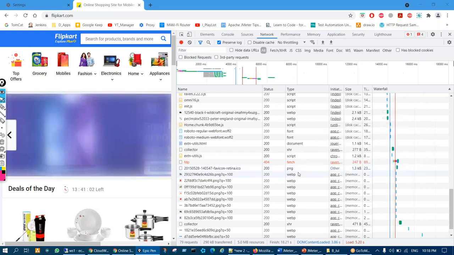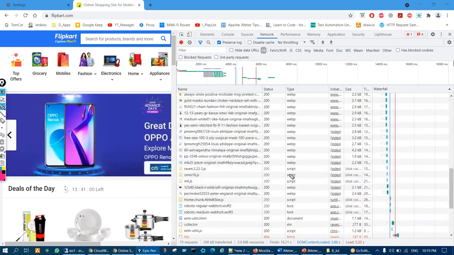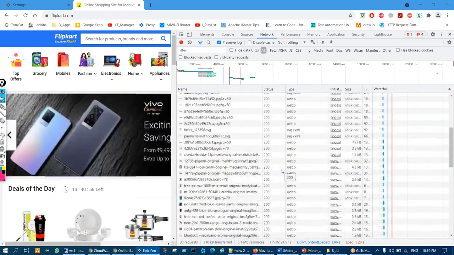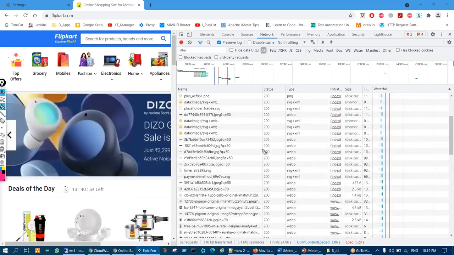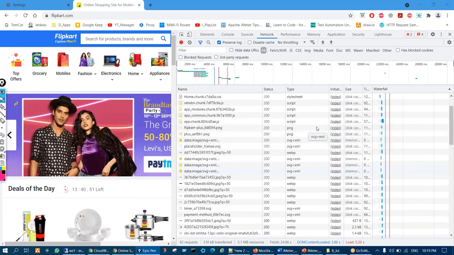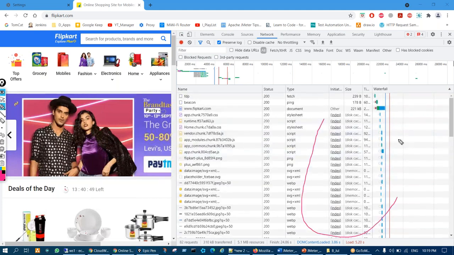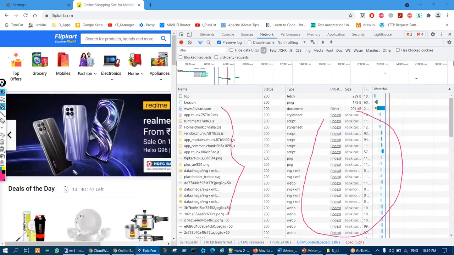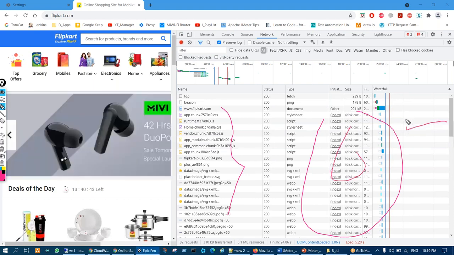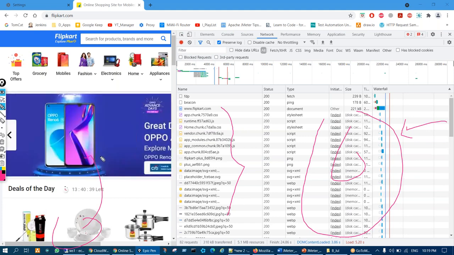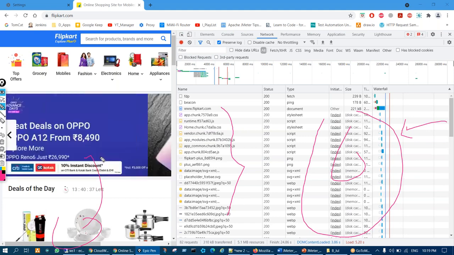Now it's not showing the size, but disk cache, or a memory cache and disk cache combination. So what has happened now? Most of the things it's showing as disk cache, because they were stored in my browser, and when I just refresh, instead of being called from the server, they just got loaded quickly from browser memory, reducing the response time.